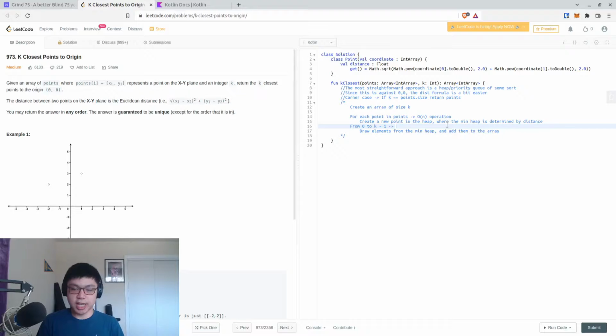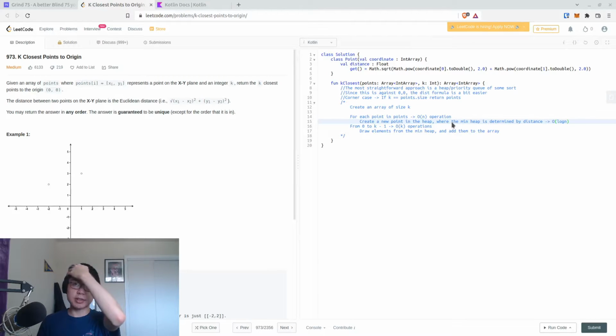This is just going to take O of k operations. And when we add it to the heap, this might take O of log n, right? Because at the most, we put it at the top, and then we bubble it down.